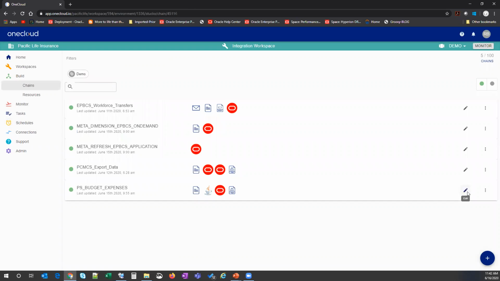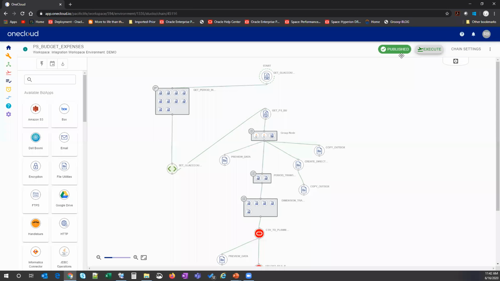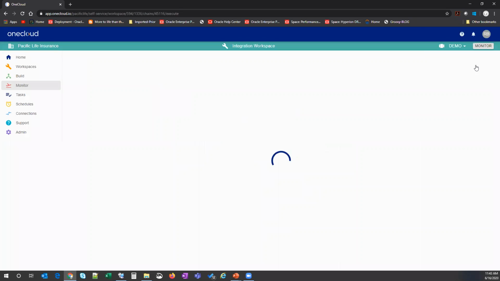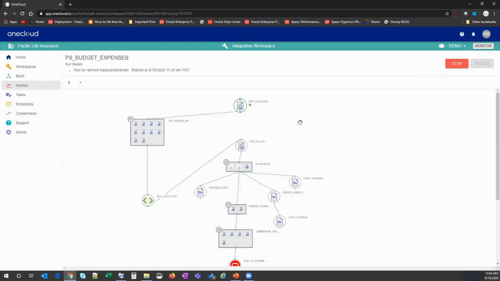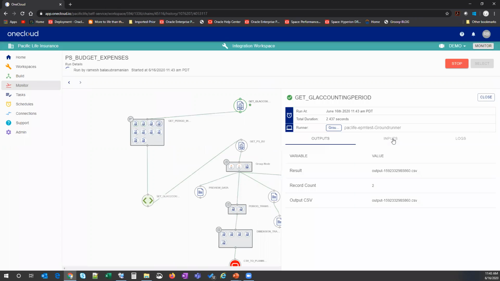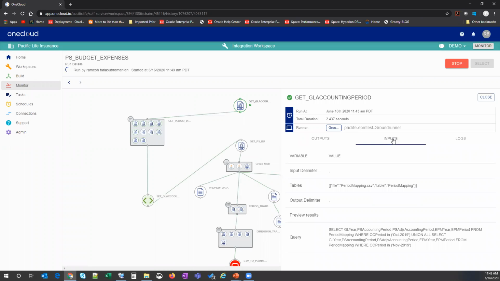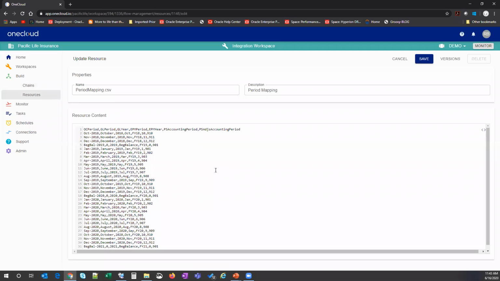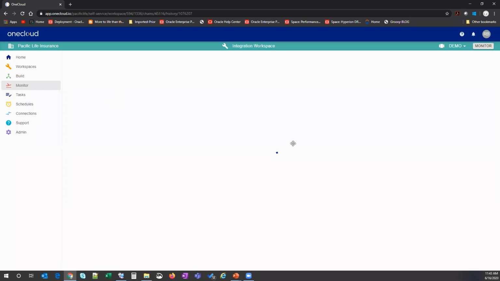the loading of actuals. So here, this one basically uses some of the features that I was talking about. Basically, it's reading the file from the resource. So we have a resource file here called period mapping. If you're familiar with FDMEE, it's something like our FDMEE period file, right? So we just keep this file here and take it to manipulate all the data in the way that we want.